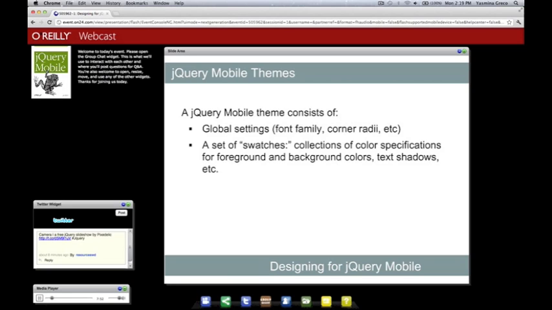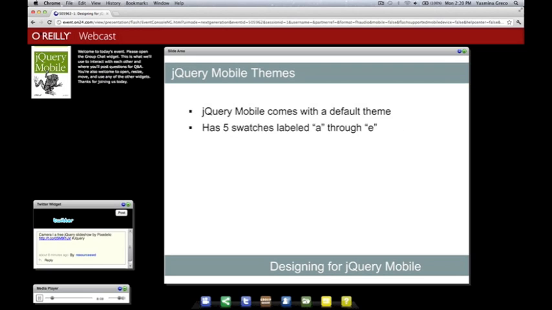And then you combine these swatches to actually make individual pages. Each swatch doesn't have to be a particular page itself. Instead, what you do is you combine individual swatches. So the best way to talk about that is to show you the default jQuery mobile theme that comes with it. It has 5 swatches, which they've labeled A through E, and that's a convention that jQuery Mobile has where they've named their swatches A through E. So if you're going to be coming up with your own swatches, it's a good idea to go ahead and name them that yourself.